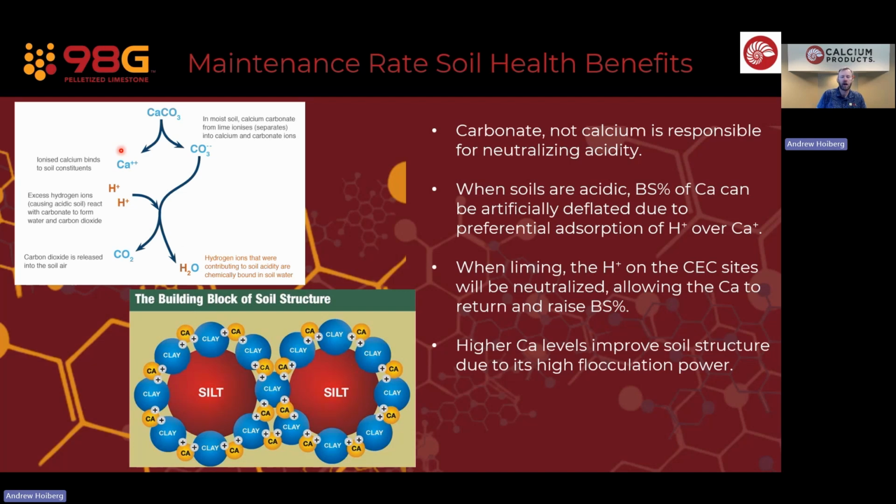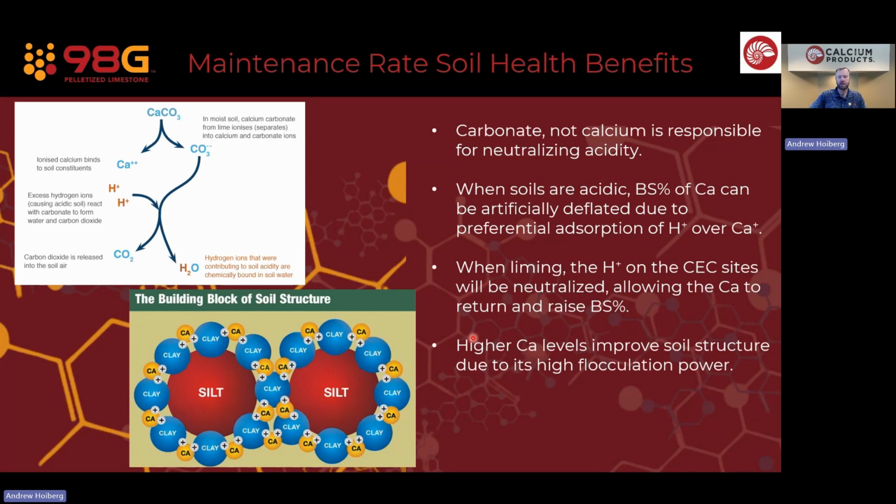And so we talk a lot at Calcium Products about using gypsum as a soil amendment because of the calcium content. And gypsum does not have the same solubility hurdles that limestone does. So you can put out gypsum and get that calcium benefit in a wide variety of different soil conditions. But again, if you're in an acidic situation where you're putting out limestone to neutralize the soil pH, you're going to get calcium as a benefit of that as well.